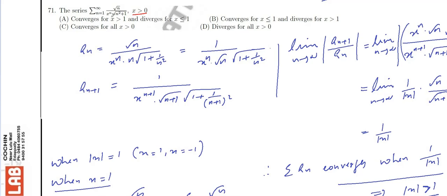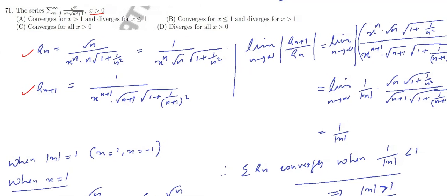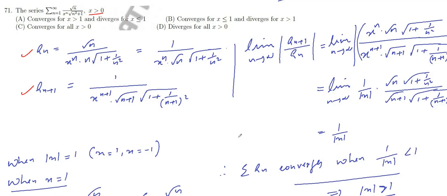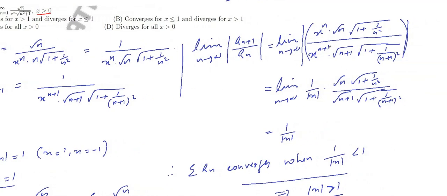Usually in a power series, x to the power n comes in the numerator, but here we have x to the power n in the denominator. So that makes only a slight difference when you apply the ratio test. You take an and an plus 1. I think I need to give you only the idea right now, because you have to try all these questions yourself. I keep on saying the same thing. So just apply the ratio test. All the simplifications and such stuff are really easy, I think.